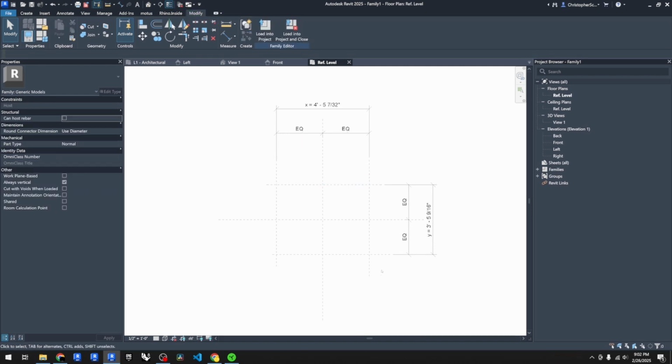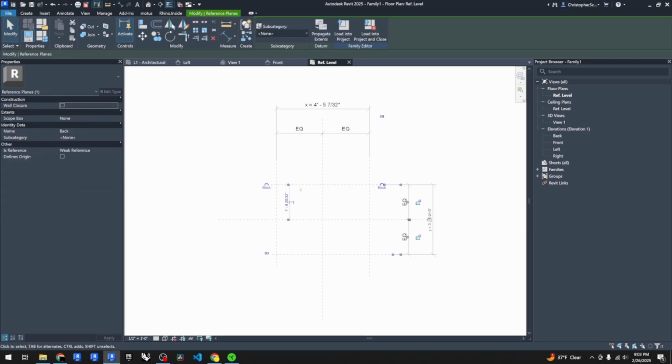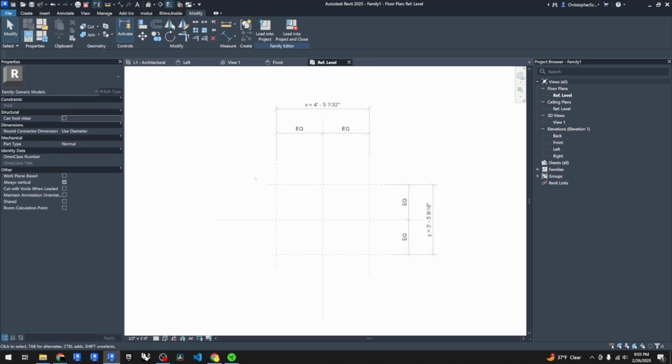And so now I have these labeled, and the reason for doing that is it provides me a few things that I wouldn't have if I didn't label them. One is that when I hover over them in the Revit model, I will be able to see the name of it so that I know that I'm aligning to the right thing. Secondly, when I'm creating geometry, if I want to use this as the reference plane, I have this now exposed as an option for my dropdown. And that'll come into play when I'm actually creating the geometry, which is what we'll do next.